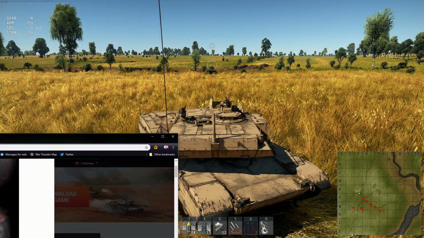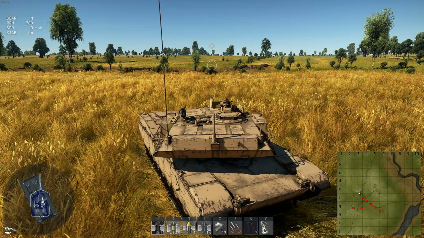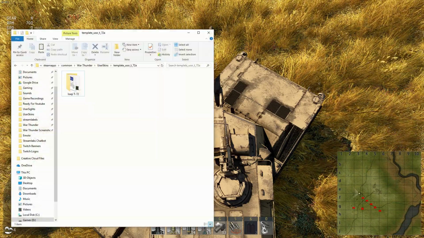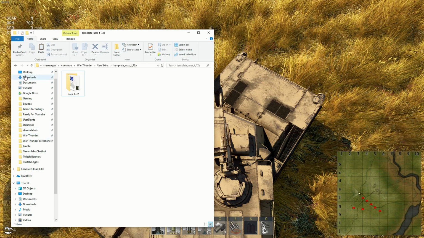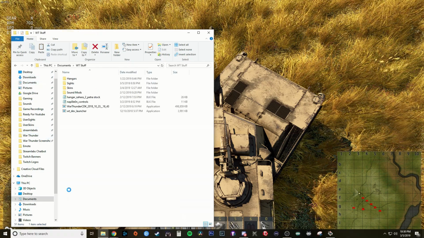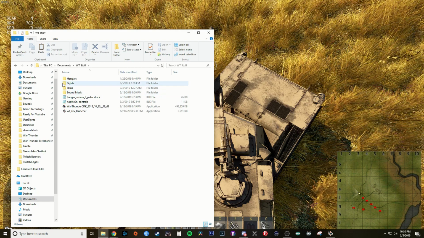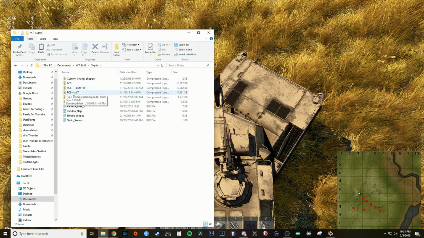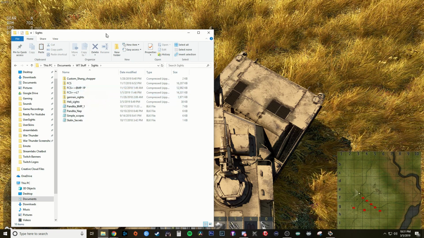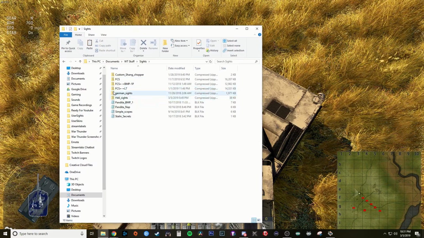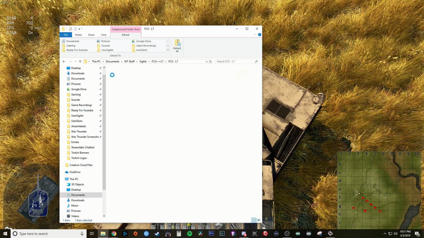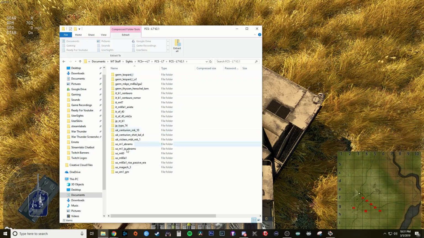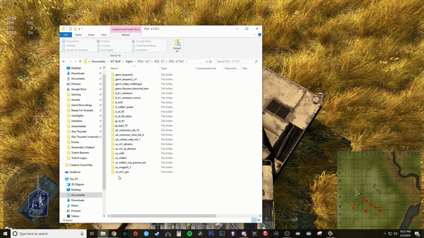Download that. And we're going to go right back to, yep, you guessed it, my documents. And we're going to find that site. My documents. Stuff. This is just where I keep all my stuff. Probably be in your downloads folder. Sites. We'll see FCS L7. So the sites are just BLK files in and of themselves. So for example, if I go into FCS, keep digging into the folders, he actually has a README and some screenshots here. I go in one more time. He has his site set up really nicely with all the folders needed.